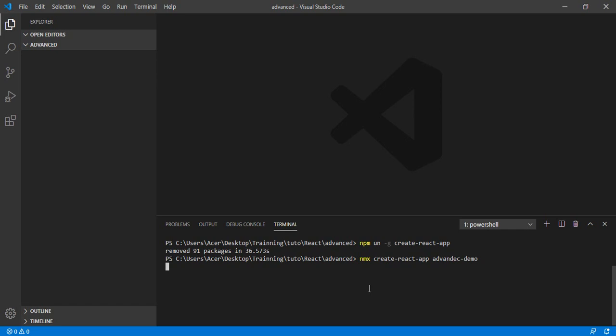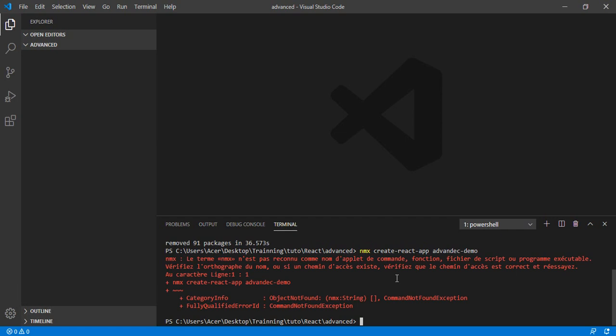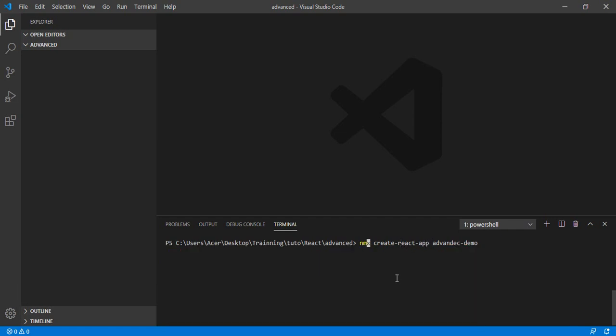So what's the difference between npx, sorry, it's npx and not nmx, so it's npx. What's the difference between using npx to create a React app and just using create-react-app?